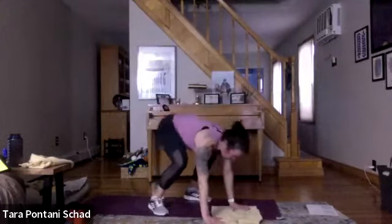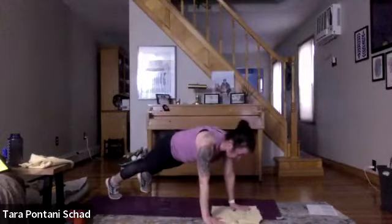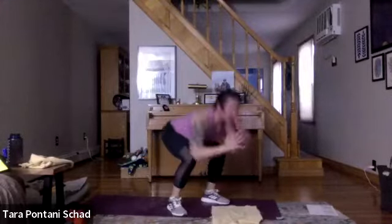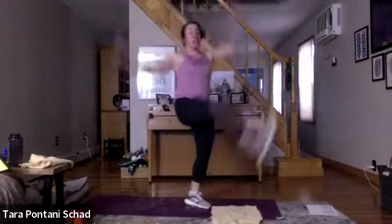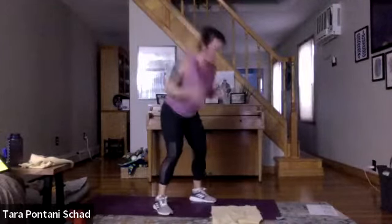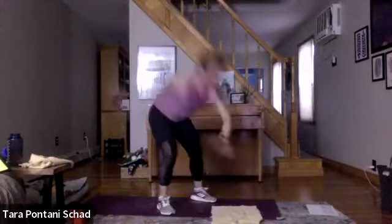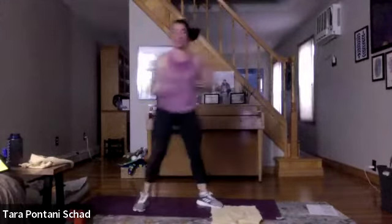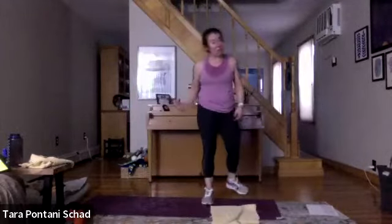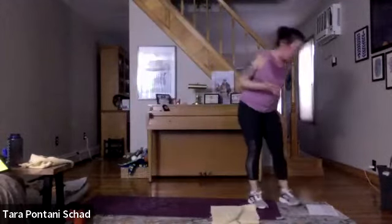One hand down, one hand down, one leg down, other leg back into high plank, walk that leg in, walk that leg in, come up, toy soldier, toy soldier. That's one version, or you go down, pop, back, up, up, and then do it again. So that's our first move, squat thrust, squat walkout to toy soldier.